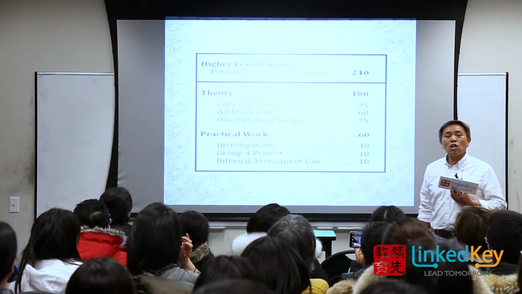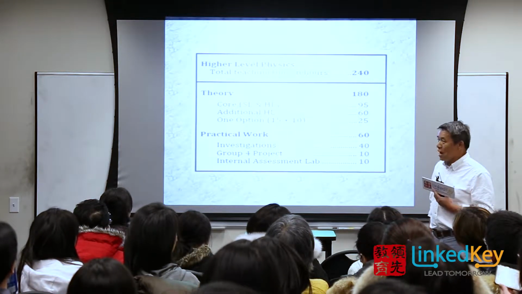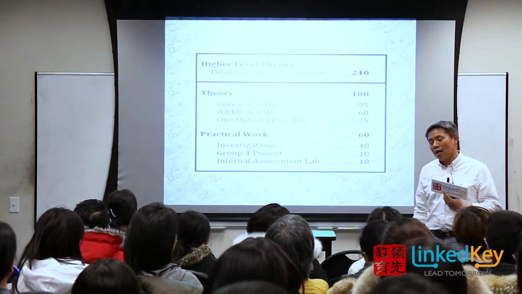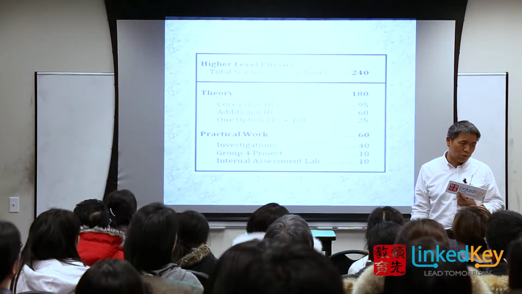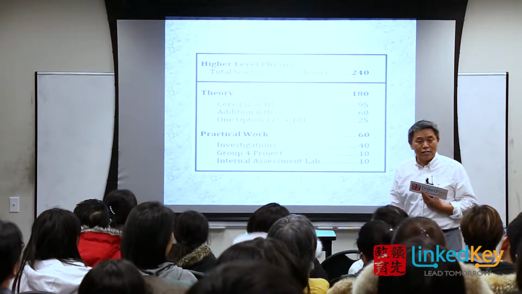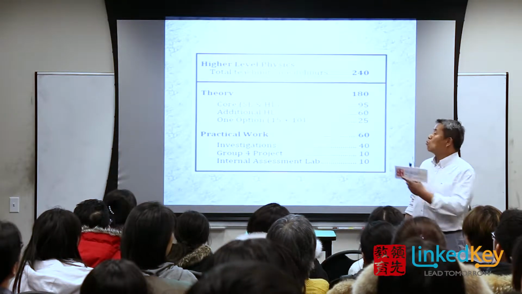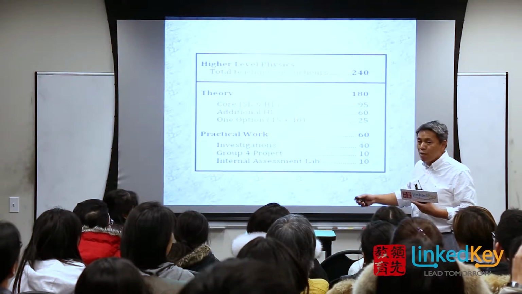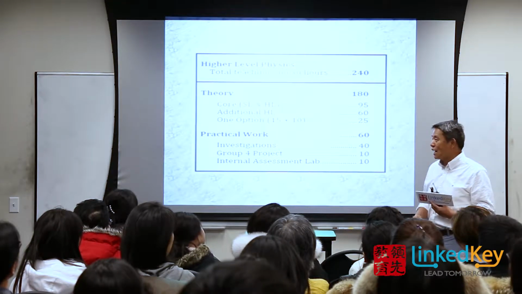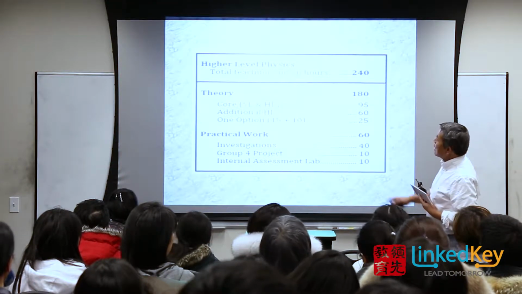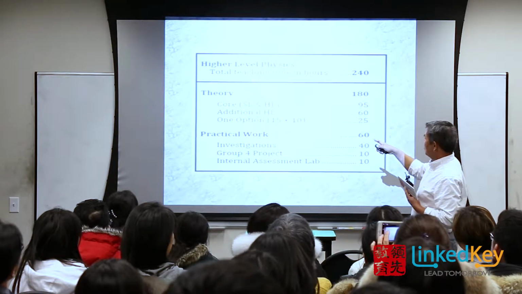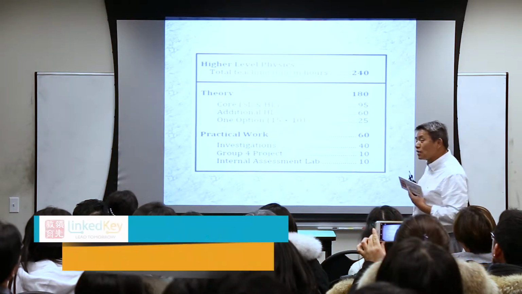Okay, thank you. So first is high level. For high level physics, as far as I know, our school, like most schools, is not running this program, except the Catholic school, St. Francis Xavier, which has opened this course. So White Oaks or Arendelle only open standard level. You may wonder what the difference is between high level and standard level. You will see here, we call it the core. That means standard and high level both have the core. Additionally, high level has 60 hours and 1 option. So you know the total difference.